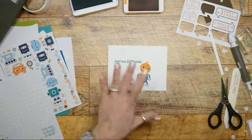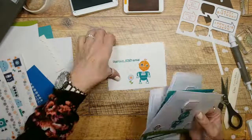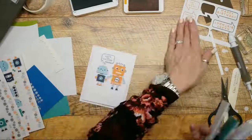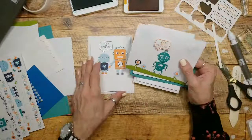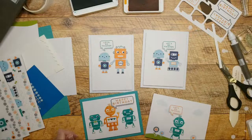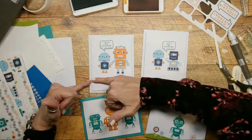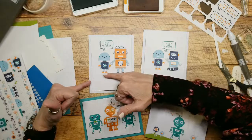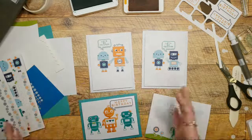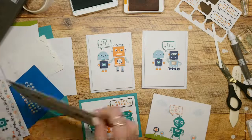All right, so here's this one that I need to make into a card. And I'm going to show you these three cards. So this one just has popped. Because what I'm going to do is I'm going to put some ribbon or something on the bottom of these. Just because there's a lot of white space. I like white space, but not too much white space, right?